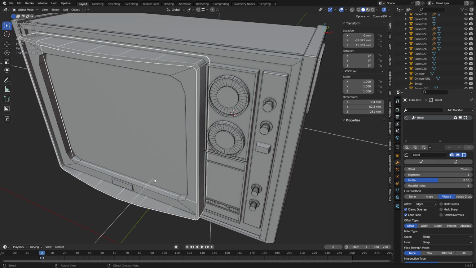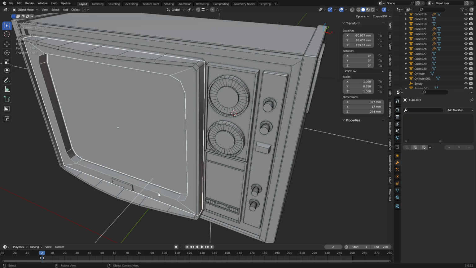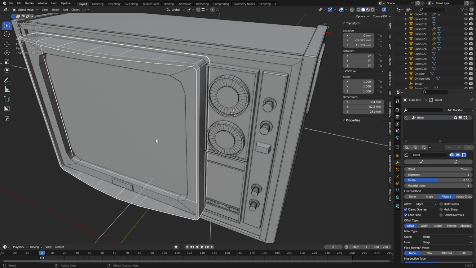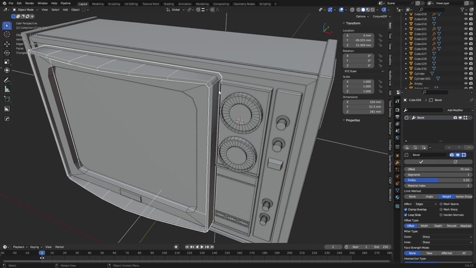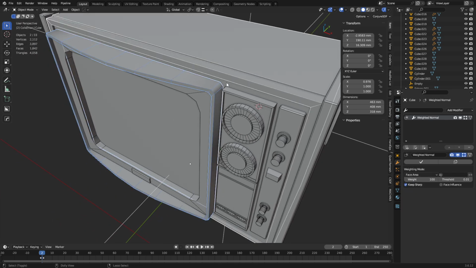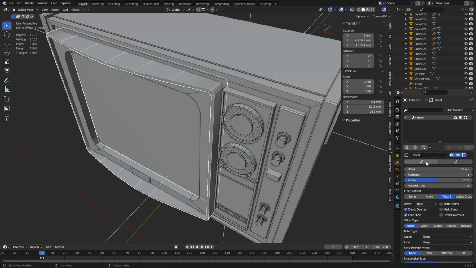We're trying to get all of this back into there. So it's kind of like pick which one you want to do first. Like we could do this housing, or we can do this guy here first. I think the housing I'll do first. The bezel or whatever, I don't know what you call that thing. It's got a weighted normal on it. Just get rid of it a second. This bevel, I'll probably use 2 segments.